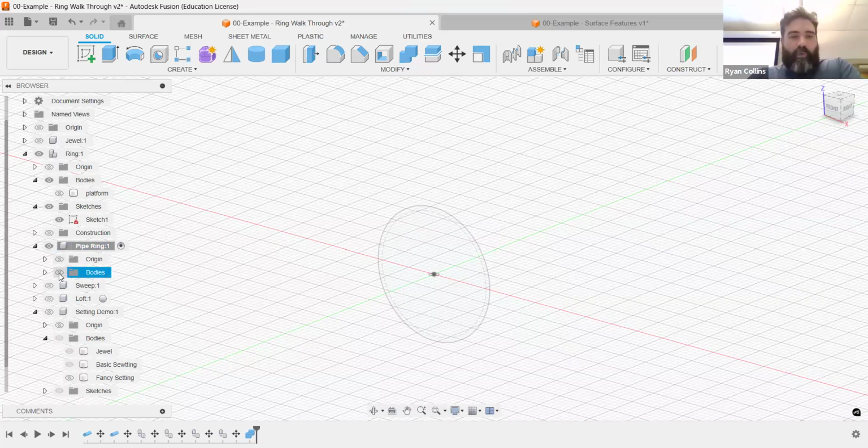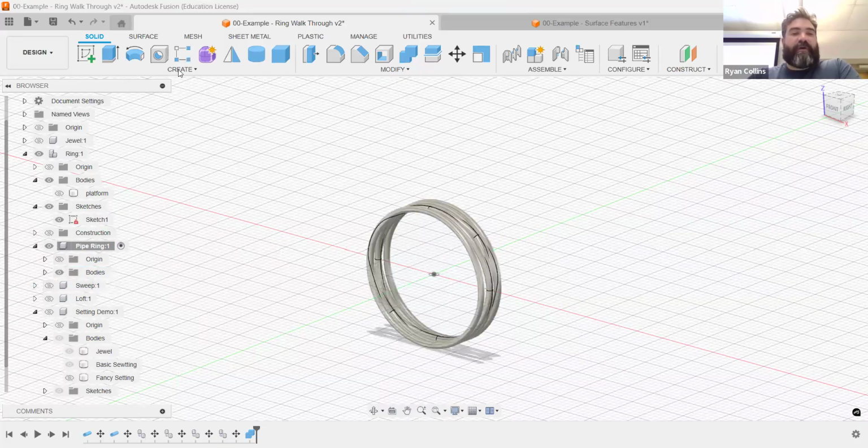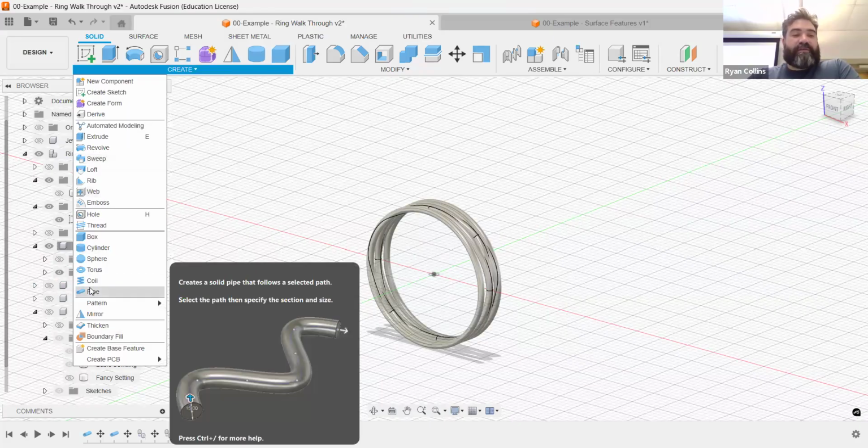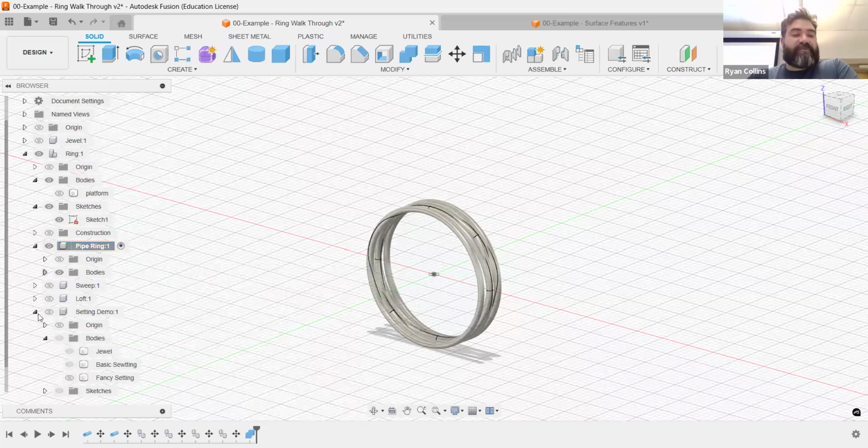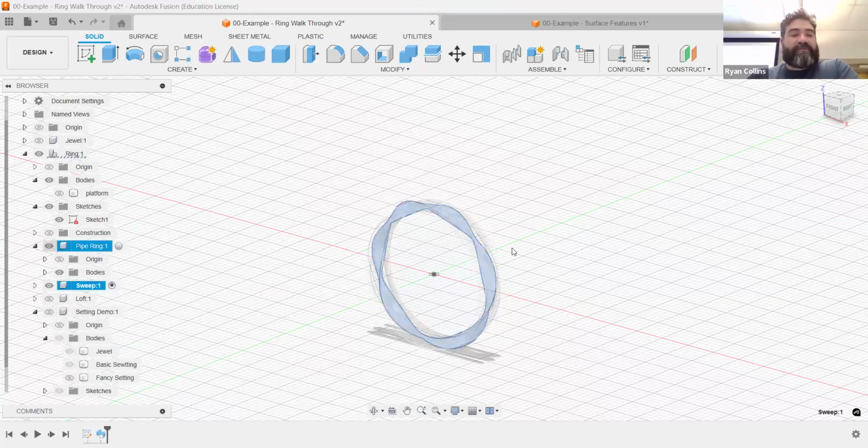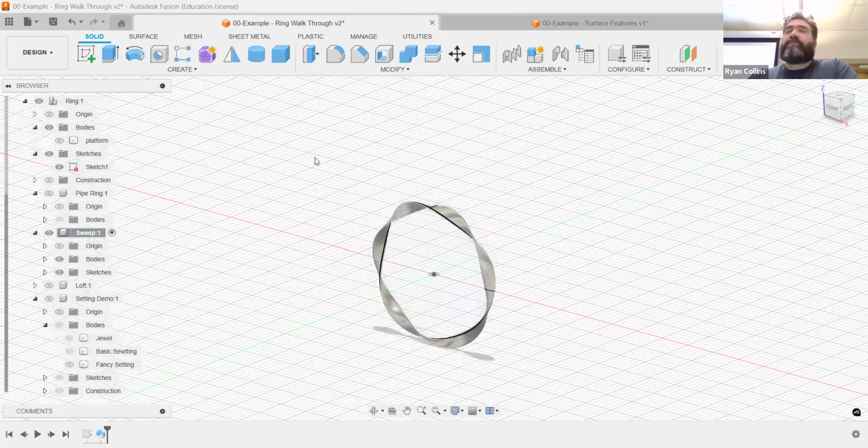But when we're making this, all of this is going to be based around some sort of a line, in this case, the circle. The pipe tool creates a form directly around that, which, as it says here, is a solid pipe that follows a path. The path is just that circle. Same thing for a sweep. In this case, let me swap over to the sweep version. Activate that one. And the sweep, it still follows a path.